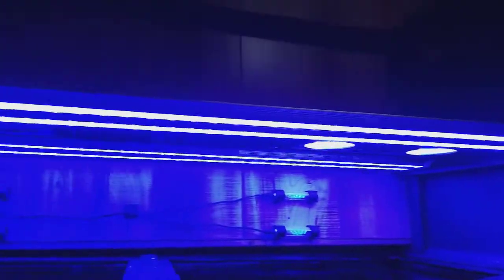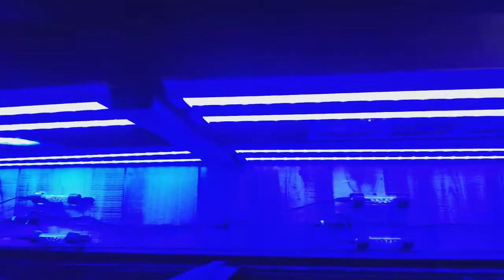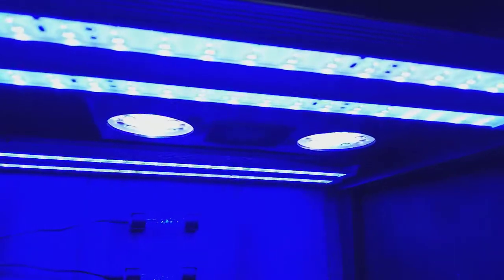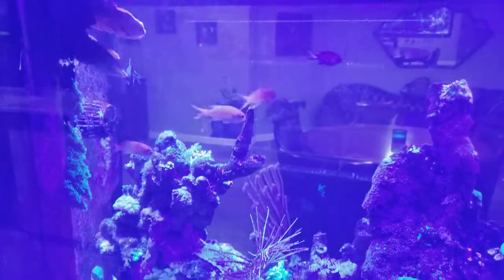Right away you can see the complete look of this lighting system. The LED strips go from one end to the other. It is a six-foot tank, so I did have to use a two-foot LED strip and a four-foot to get the complete six-foot coverage. The radions I pushed all the way out to the edge, and the lighting you get from that is really good. This one radion is broken but I'm going to try to add more in the long run.